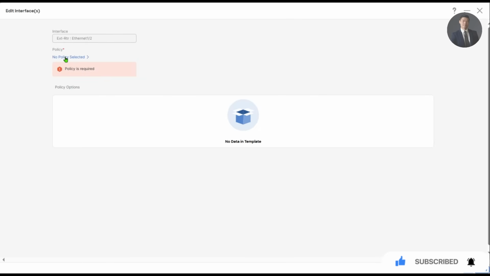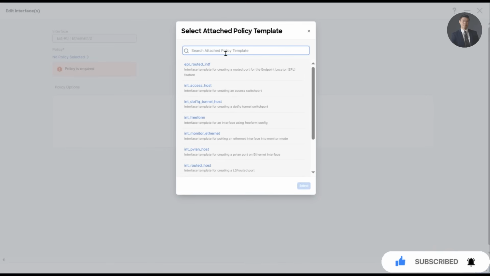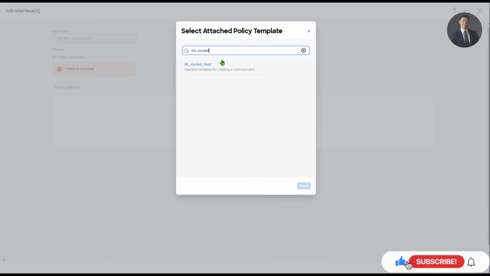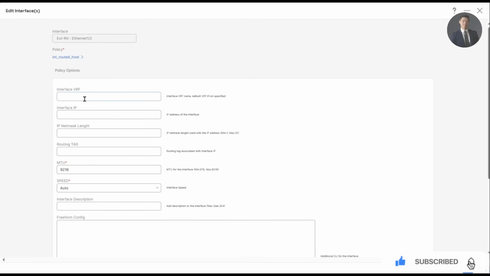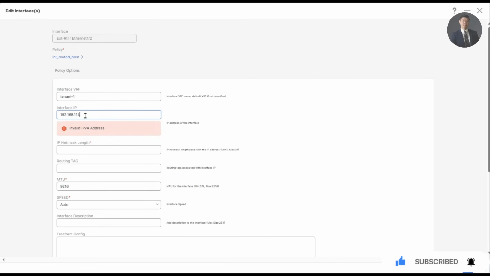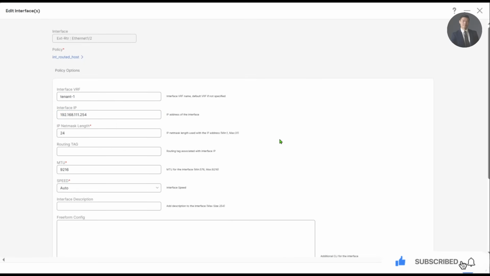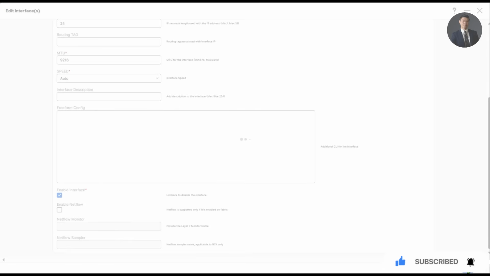And for sure, it would be an interface routed host. So it's gonna be my tenant 1 VF, and it's gonna be on my gateway /24, and that'll be it. Save this port config and deploy.